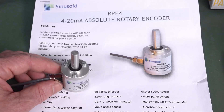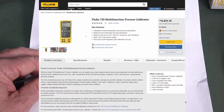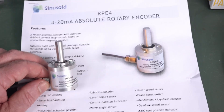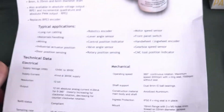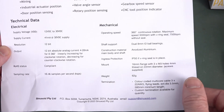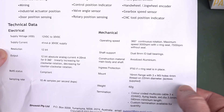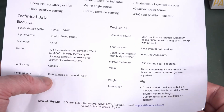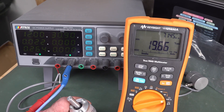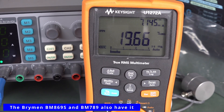4 to 20 milliamp current loops are massively widely used in the industry, so much so that they make dedicated test equipment like those process meters — Fluke makes them and many other companies. I've used a real el-cheapo one before. It's a huge de facto standard. So there are the specs for those playing along at home: it's got ball bearings, up to 7500 RPM if you remove the seal, otherwise 3000 RPM. You can get different flange sizes, and a sampling rate of 10.4K samples per second at 12 bits.